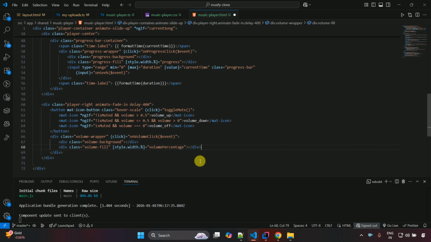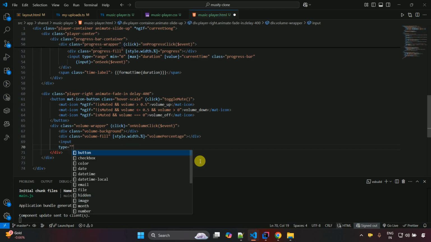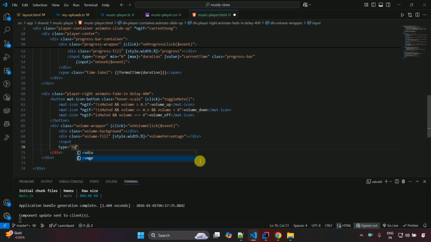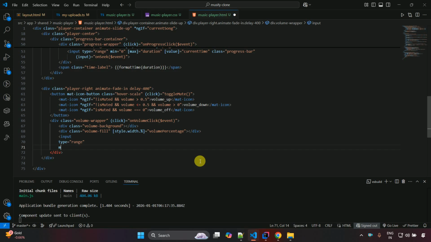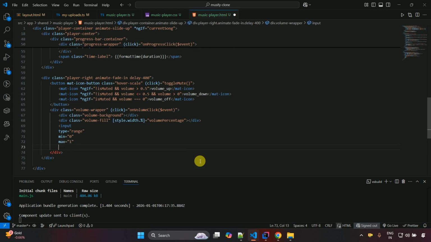After that we have to show the input, so input, then type, and it should be a range type. After range, min is equal to 0, and max is equal to 1, and then for the step we have to show 0.01.